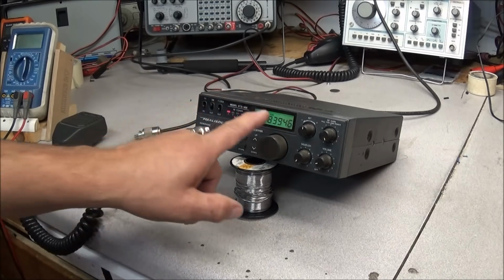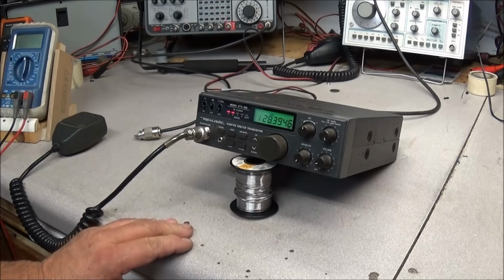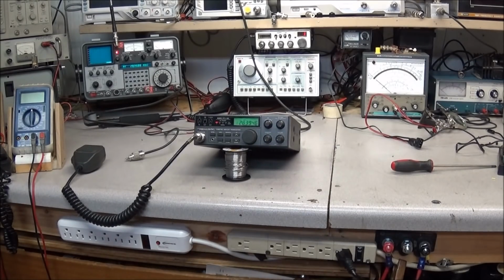I do need to go back and correct this frequency error. He said he was transmitting on 28395, and we're on display showing 28394.6, so we're about 0.4 low. So we need to go ahead and take care of that, and that's just going in and adjusting the trimmer. So that's just to conclude everything on the HTX-100 at the moment. I don't know anything else to do. The radio's working. I'll get that display tuned in. No need of showing how to do that. That's pretty much a textbook adjustment.